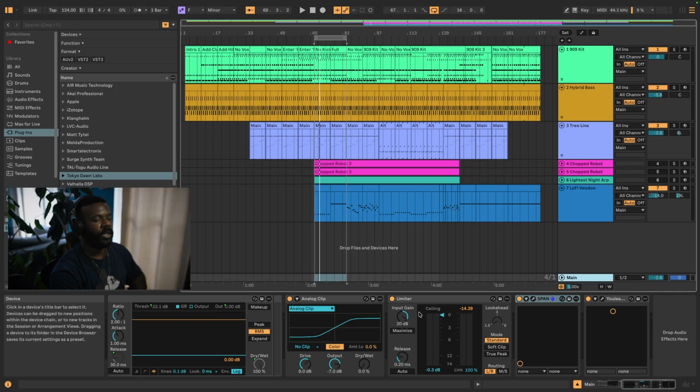You can just work with these numbers until it starts to sound messed up, until things start to be a little funky. So that's what I've been doing. I've been pushing this as far as I can to make it as loud as I can until things start to sound really distorted, and then when they sound distorted, I just pull it back a bit. And in this case, I landed at 20 dB.